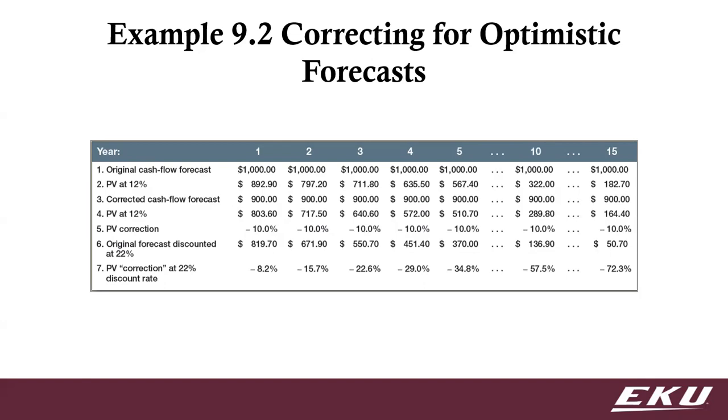This is just to help you see that if we are trying to discount, but by having that overstatement of that 12% instead of the 22%, that's where you're seeing that discrepancy. And so they've had to correct the cash flows to account for that.